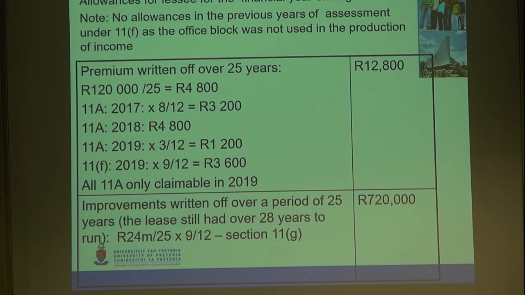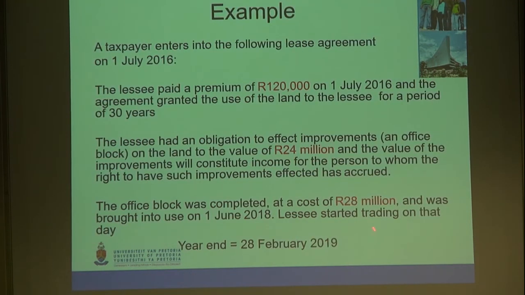Okay. Let's speak about the leasehold improvement. Leasehold improvement happened here on the 1st of June. We had the leasehold improvement. Let's quickly speak about the value of the leasehold improvement. Contract said 24 million. We spent 28 million. Okay, now we know we can only look at the contract value. Tell me about the excess. Is there anything available? Okay, is Section 13 applicable in this situation? Is it a manufacturing?